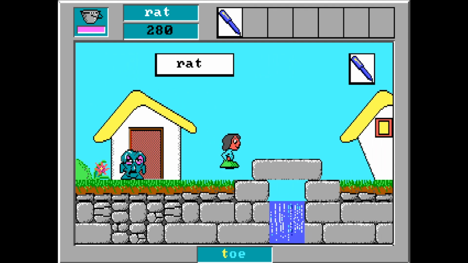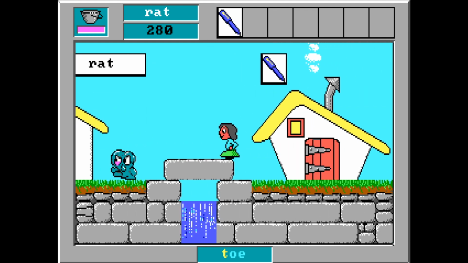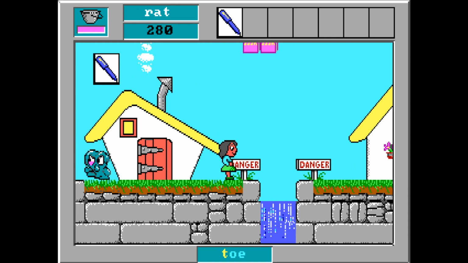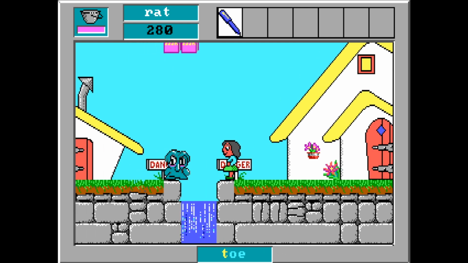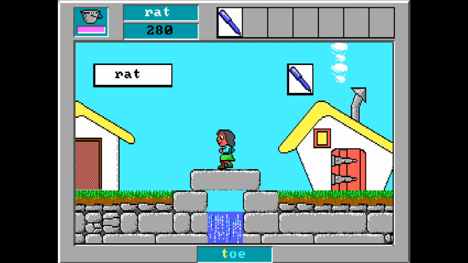Let's get this Grozzle to follow me. Come on, Grozzle. You want to come and have a swim, don't you? Yes. Come and have a nice swim in this lovely waterfall. Okay, come on. Come on, hello, yes. Yahoo! Ha ha ha ha. Alright, now we're gonna get the rat.